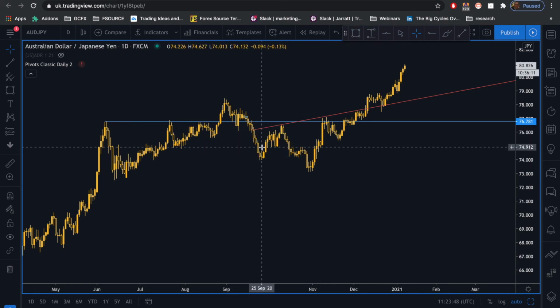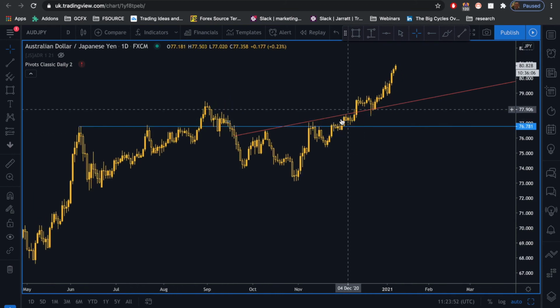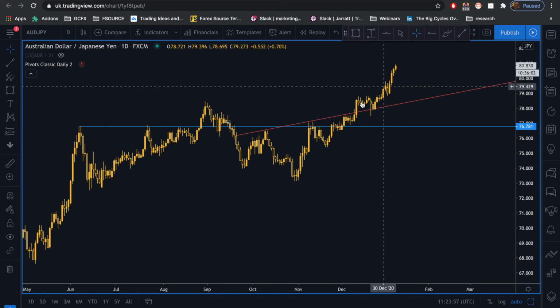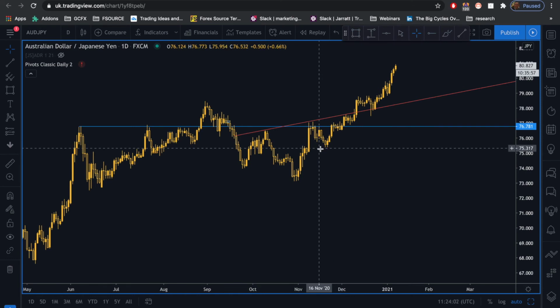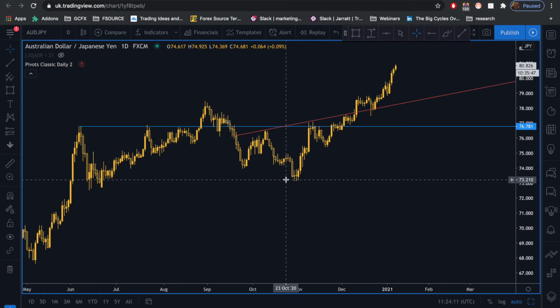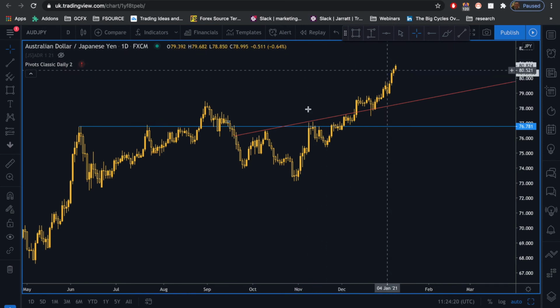So the entry, very simply on the break of this neckline. So you might have waited here, and then you can see, look, you've got a nice return to that neckline and price to move higher. I entered on the break of this neckline, stops just running below that 75.34, and target is the height of this pattern. So the 77 down to 73, so around 400 points. So you're looking 78, around sort of 82 is your measured target there for the Head and Shoulders pattern.